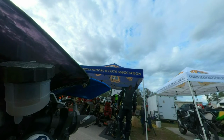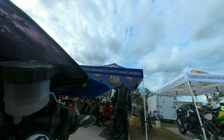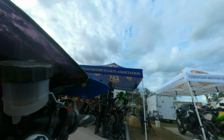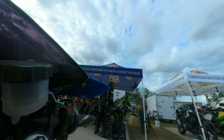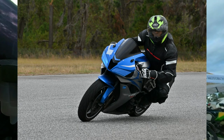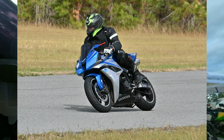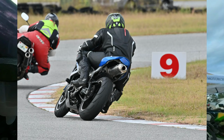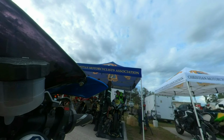Now, what I'm going to suggest, guys, is they have a photographer that's at the track, and this guy is taking pictures. Well, he was taking pictures of me in the earlier part of the days, for both days. There's a flash drive that he will provide you for $45, guys. You can have lots of videos, lots of photos out there showing you what you look like on the motorcycle. And a lot of times, the position that we think we're in, we are really not.